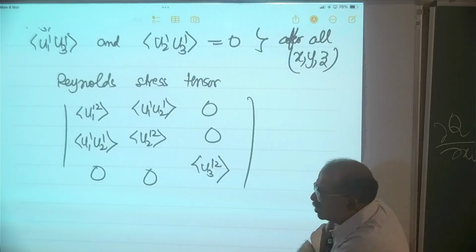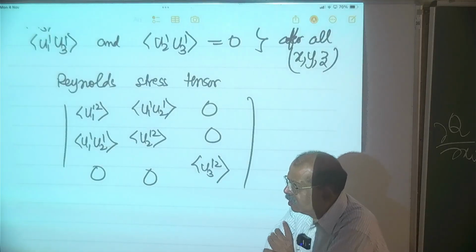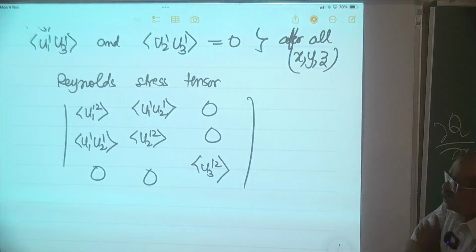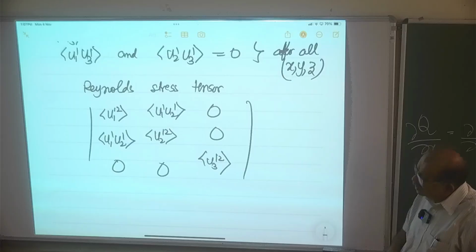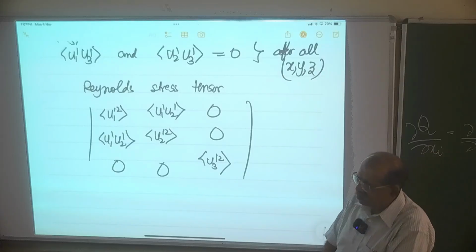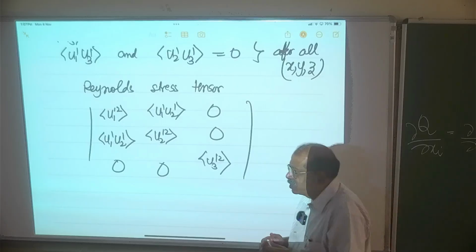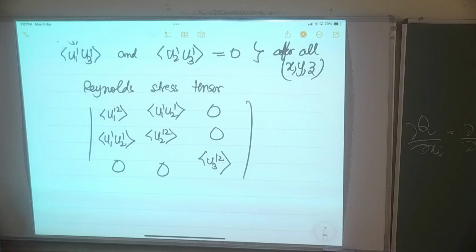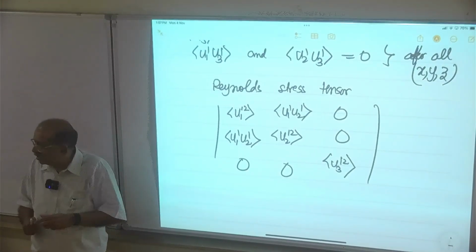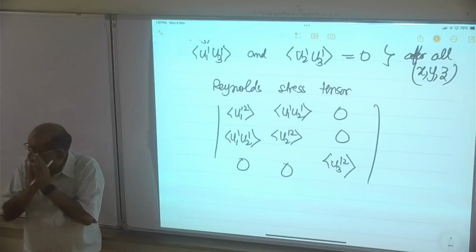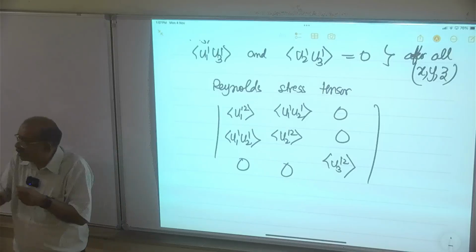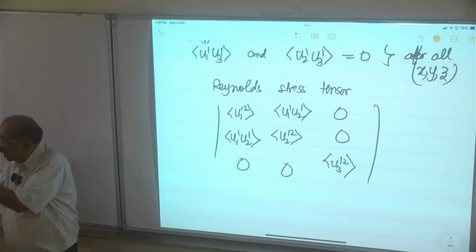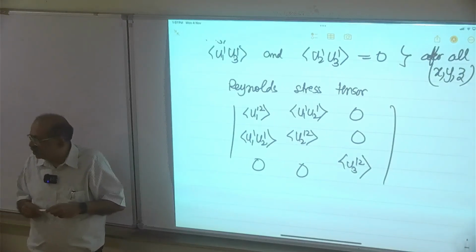Now, tomorrow's class we will continue from here. I will start with the scalar equation and we will look at the eddy viscosity hypothesis. What is the eddy viscosity hypothesis? And then we will move on to other modeling. We have already seen what eddy viscosity is, but you will realize that the way we have done it here using this Aij, we will be able to do it in a very tensorially compact way. And I will try to explain what is happening in terms of the components and the mathematical meaning of each of these.